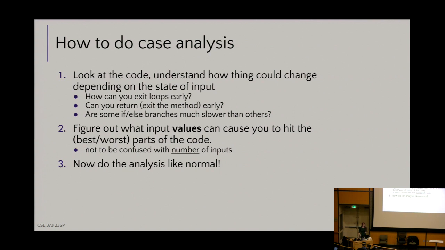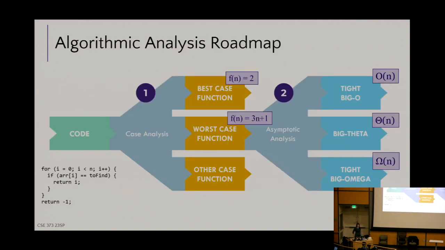And this is another area that people tend to get very confused by, because people tend to mix up the worst case with the big O. But the worst case and the best case come before the asymptotic analysis, and you might have two different code models that represent the cases.